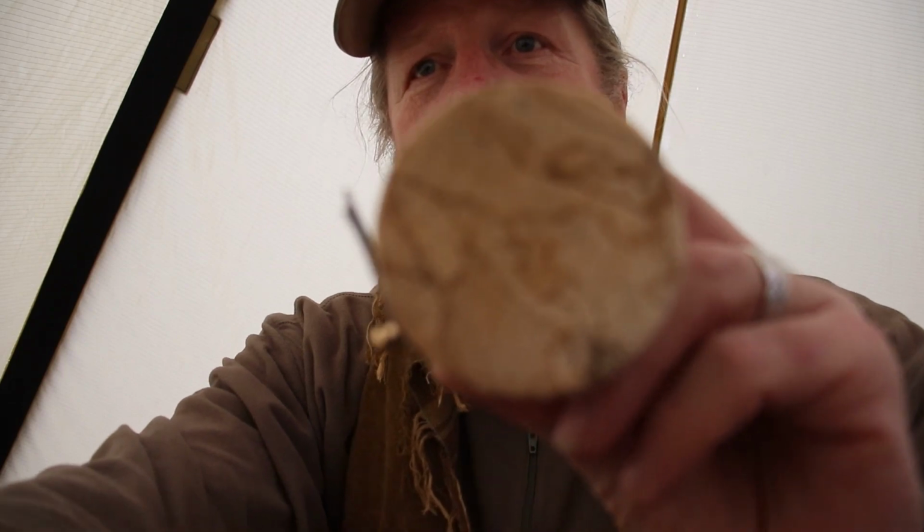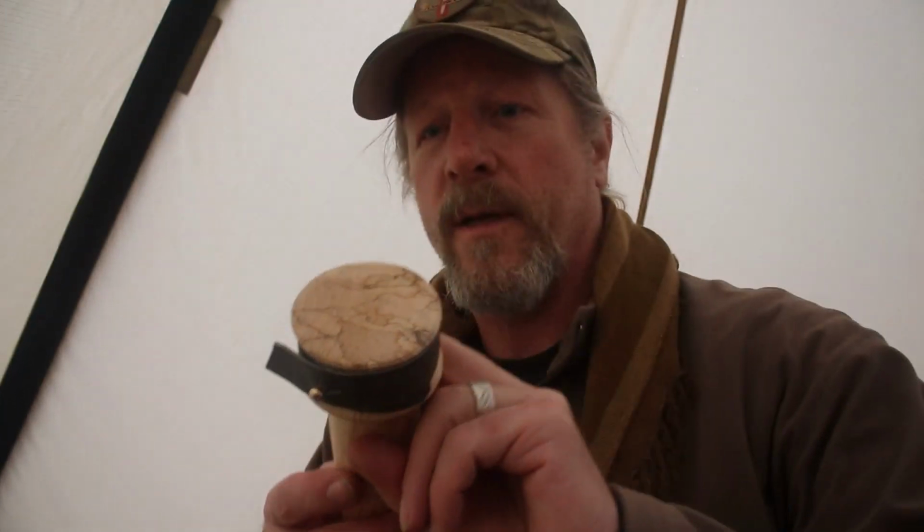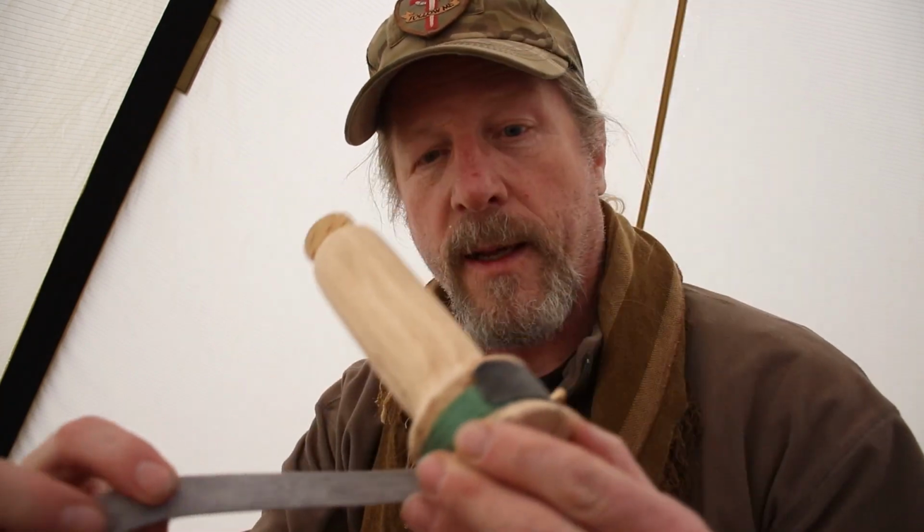This next wonderful gift that I was able to win on Instagram is a portable fishing kit, and it is absolutely beautiful. Look at the workmanship on this. You got to check out the burl on this. This is absolutely gorgeous. Hopefully this will focus. And the woodwork is absolutely amazing. It's been laid out, but it's a fishing kit. Underneath this leather band is the fishing line and a connector for whatever lures you have.